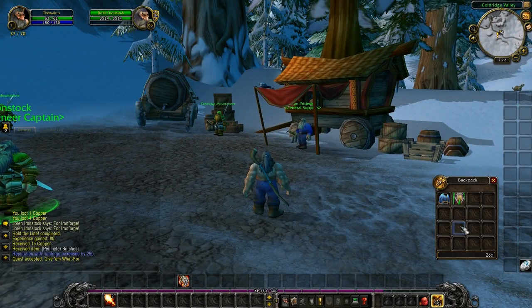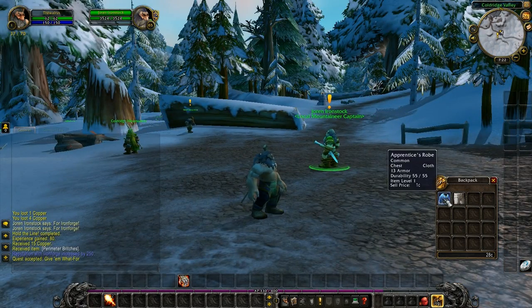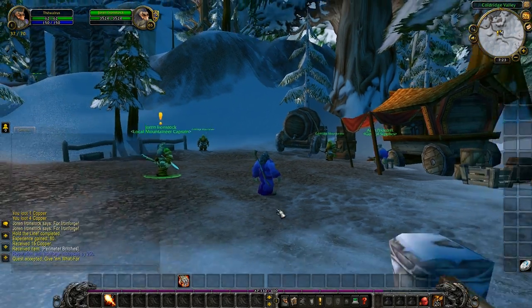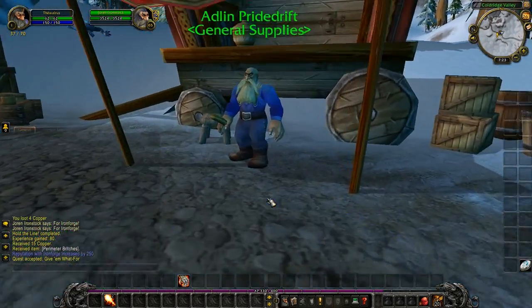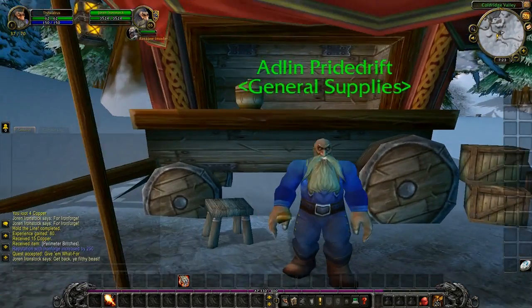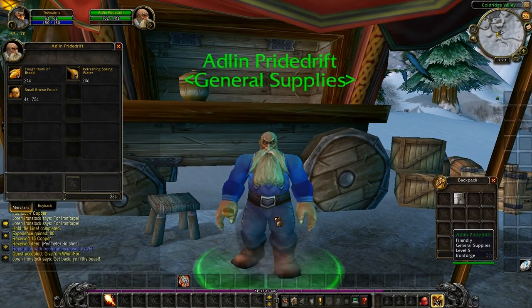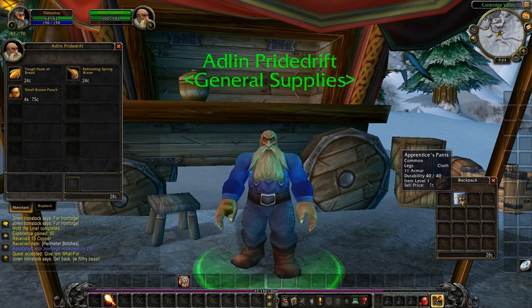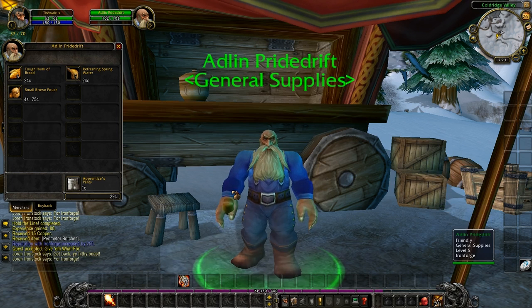Now that we've got our new gear, we're going to put that on for an increase of 2 armor. Yeah, I know it's not that much, but hey, we'll take what we can get. For the end of this episode, I'm going to introduce you guys to Adlin Pridedrift. He's the general supplies vendor in Coldridge Valley. Just going to sell our apprentice's pants for 1 single copper, and yeah, we'll talk a bit about this guy.